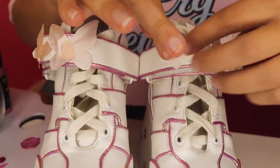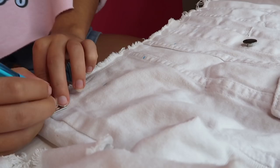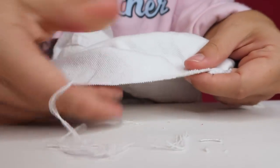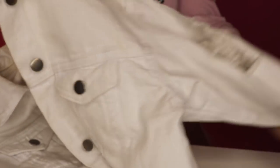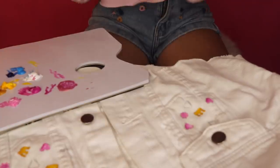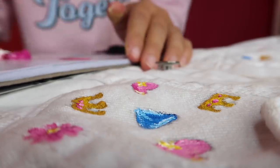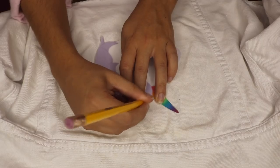Customizing fashion is one of my many passions because it helps me portray my personality without saying a word. To make this jacket better represent me, first I have to crop it and fringe the edges. I cut the shoulders out a while ago and never really liked it, but looking at it now, it's definitely something I can work with. Now to tie the shoes into the jacket, I'm going to paint the same emoji designs on the pockets. And for the back, my ultimate Hannah Forcier logo — the unicorn.